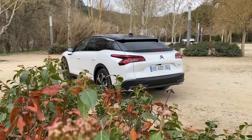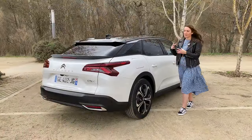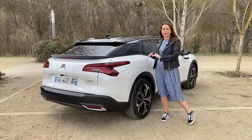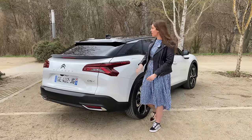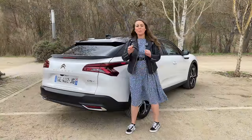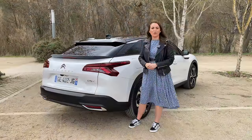Around the back, and I have slightly mixed opinions of the rear. I love it, I really like the design of it, but I just feel like it doesn't look quite right because it's sitting up higher with that SUV stance. However, it really does have that sporty appeal. You've of course got the double spoiler that a lot of brands are now doing, but unlike on the Citroen C4, the spoiler doesn't run along the back window, so it doesn't impede on your view.